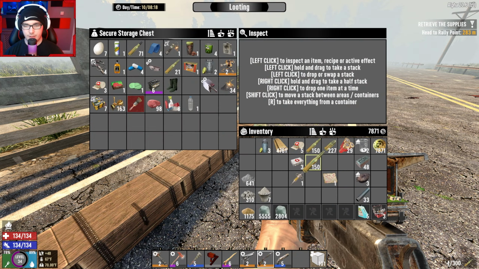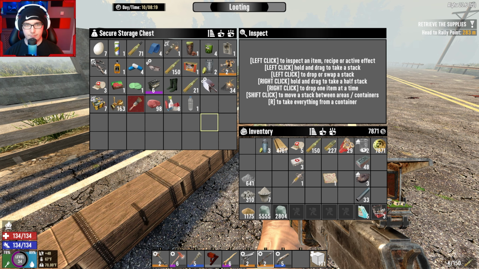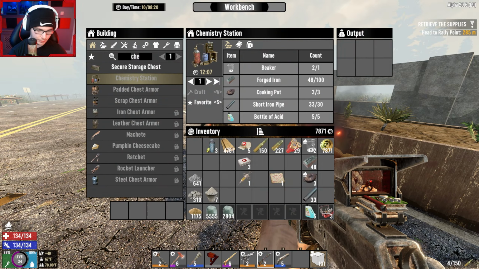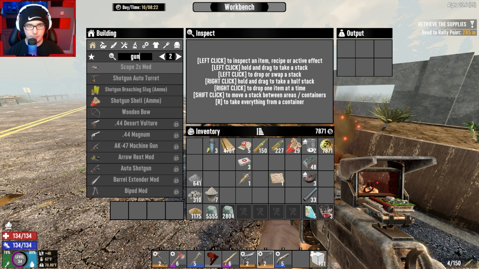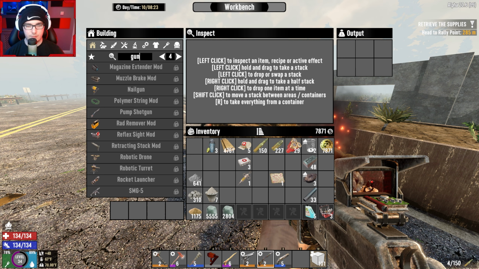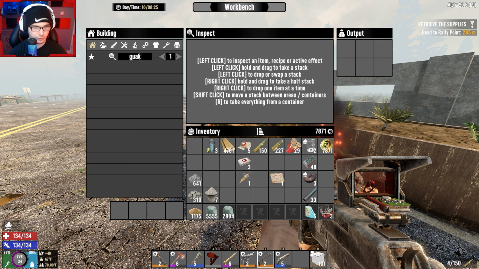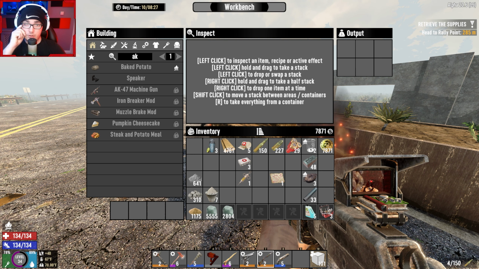Right, we don't need this much ammunition on us. Clearly don't. Wait, can we make guns? So if I type in gun, here we go. See what type of guns we can make. Can we even make an AK-47? I swear we can, right? AK, nope. No, it's locked.